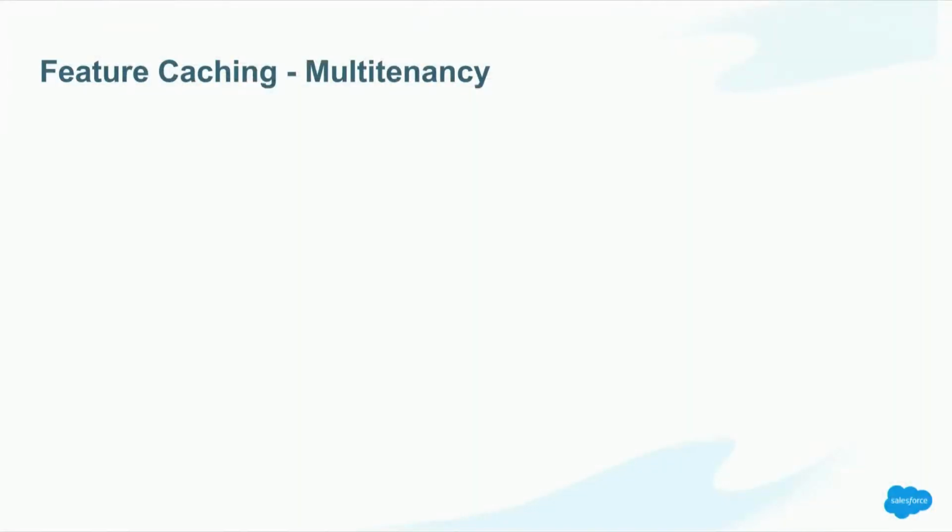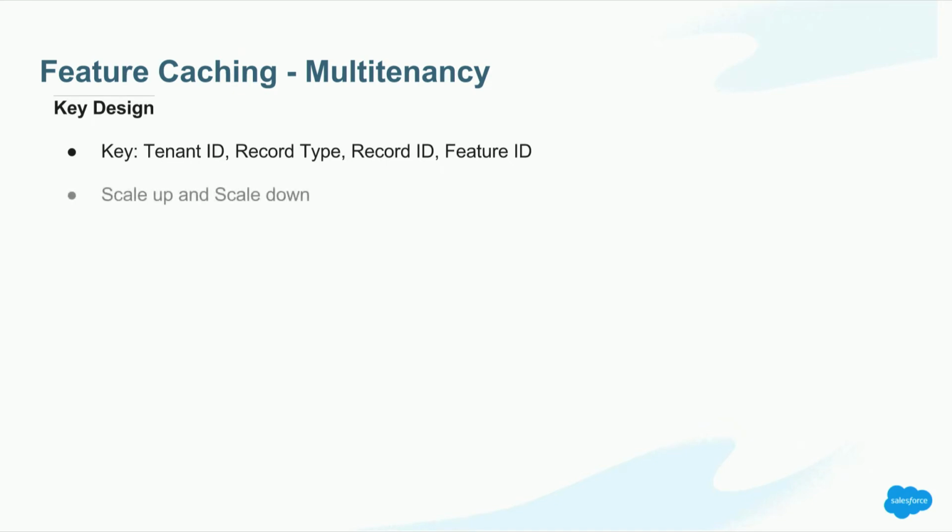So multi-tenancy in a key value store environment is fairly straightforward, you would say. All we need to do is put tenant ID in the key and secure the API so that no query can request data from multiple tenants. That's basically the gist of it, and that's 90% of it. In practice, there are still some caveats on top of that, which is basically that we want to scale up and scale down. What does that mean?